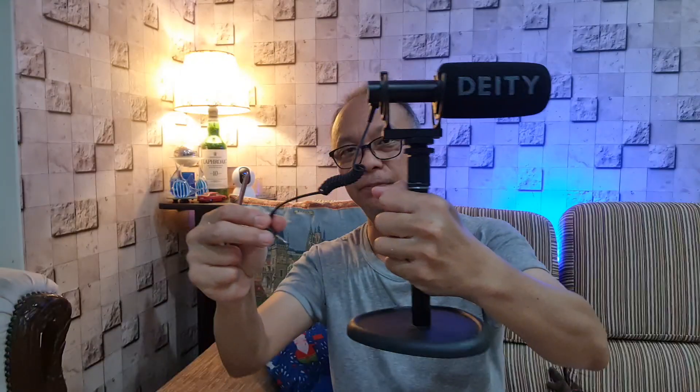There's also a lot of online teaching happening. My daughter is conducting online classes and she's also using an external microphone. But because she needs to move around — away from the laptop and back — she can't use the lavalier with cables dangling. So she uses an external shotgun mic, also from Deity, the D3. Put it on a stand, plug it into the laptop, and it works well.